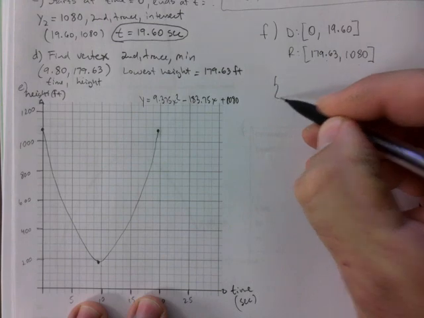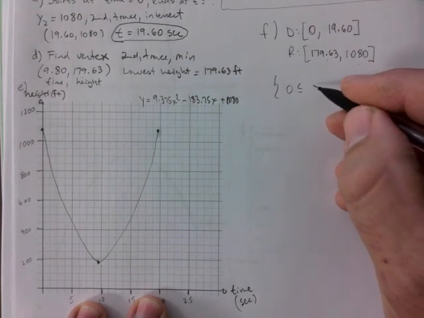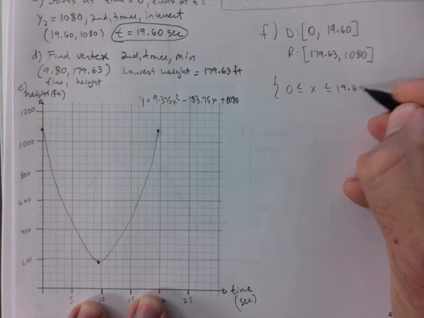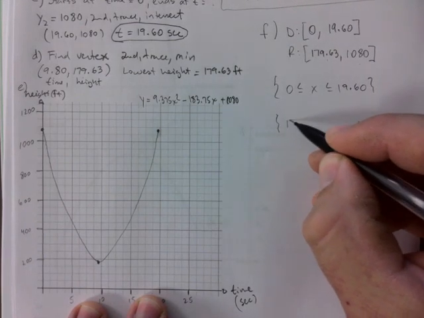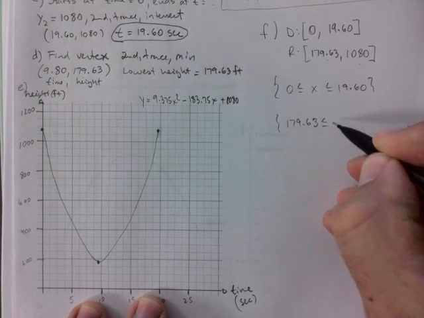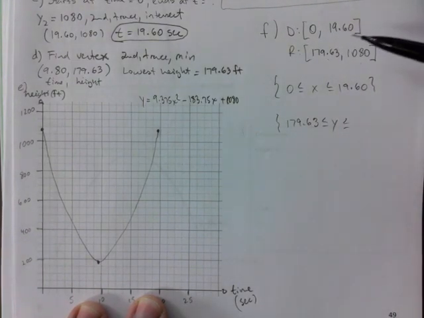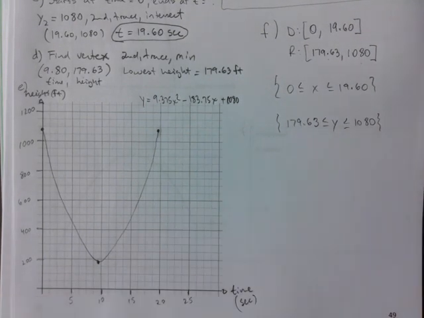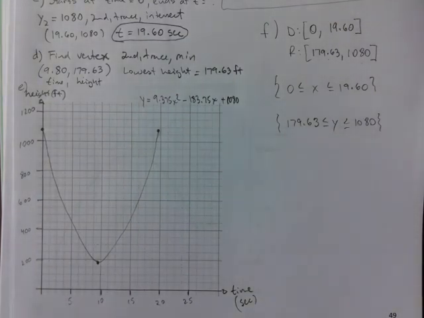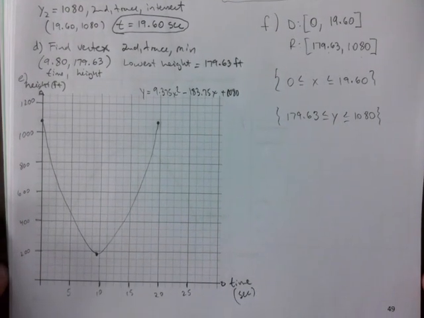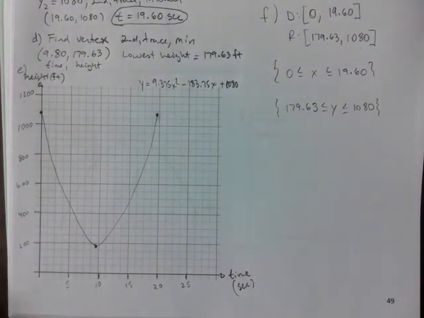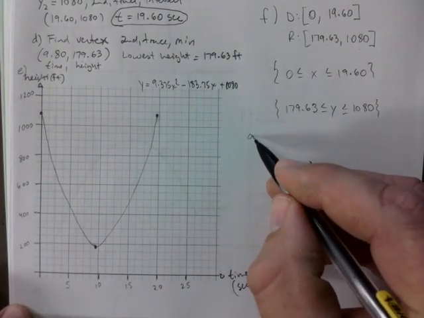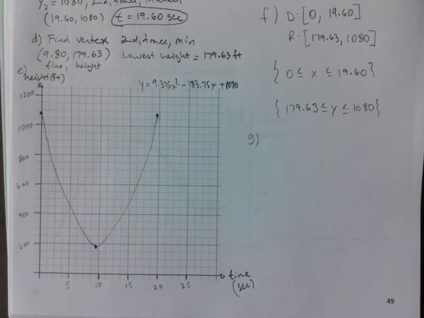I will do set notation as well, just because some people prefer that, and there's nothing wrong with that. And you can use x and y because that's what we use for our equation. But if you're given an equation, you got to use the letters in the equation to come up with your domain and range. I know it's weird, but that's how we roll.